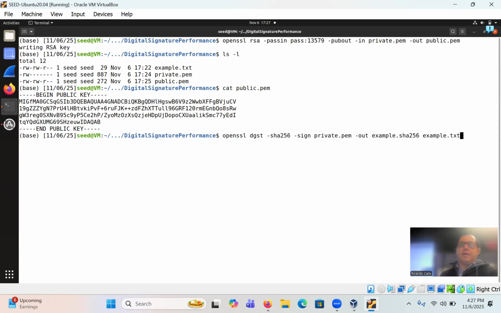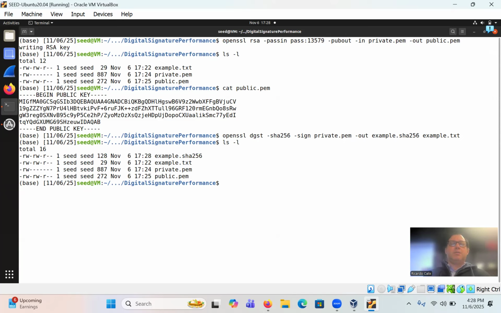Okay, so we provide that we're signing, we provide the private key, we want the output signature to be example.sha256, and we also need to provide example.txt, the actual document that we're signing. Okay, no errors, so that's good. Let's do ls -l. You can see now we have example.sha256.